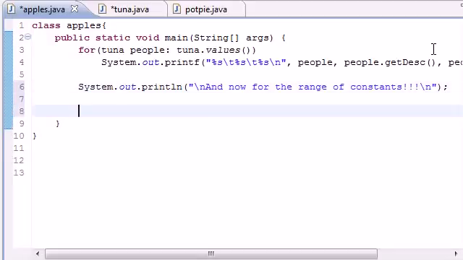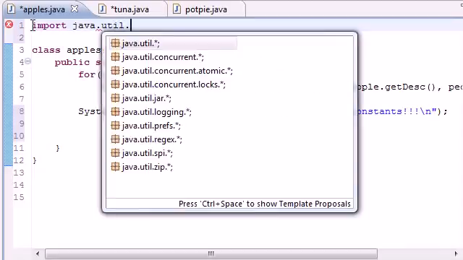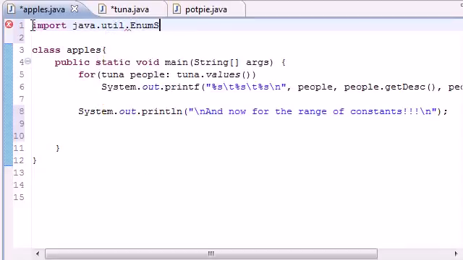So now let's get to the meat of the tutorial. And this is an enhanced for loop to go through the range instead of the entire thing. So the first thing that we're going to need to do is, before our class, we need to import something. We need to import the EnumSet class, java.util.EnumSet, E-N-U-M-S-E-T. And what this is going to do is allow us to use a built-in method called range to, well, you'll see what it does later. I mean, it's the best way to learn, right? Just to see. So let's go ahead and build our enhanced for loop now, just like last time.